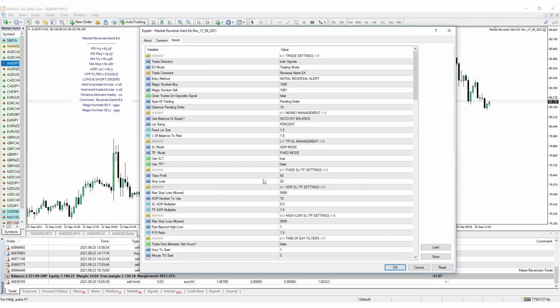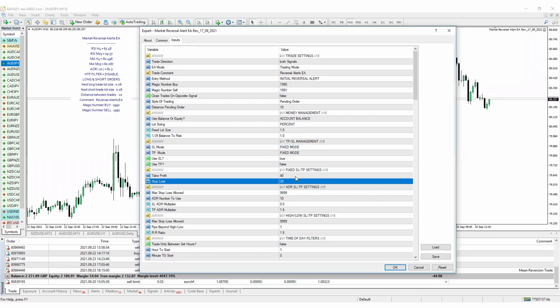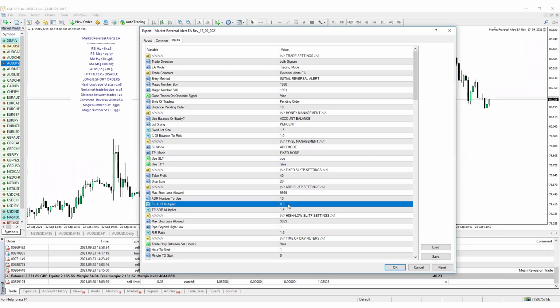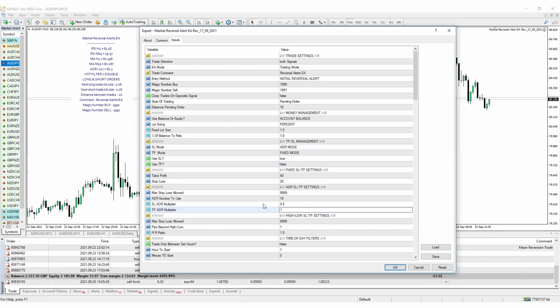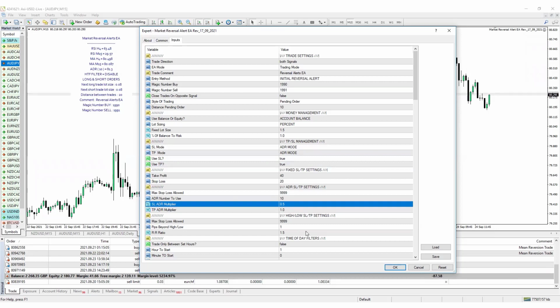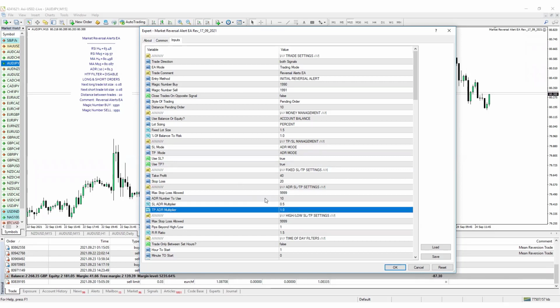Okay, these are pretty self-explanatory, TP and stop loss management. So we've got the fixed TP, yeah, which is using a bog standard pips basis, so 20 pips, 40 pips TP. ADR uses the average daily range of the pairs, as I just said, 81 pips in this case. So you would get in with half an ADR. So if you set half an ADR as your stop loss multiplier and you set ADR as your TP as well, what that will do is it will get you in and it will use half an ADR stop loss, 40, and it will use 1 ADR, 81 as your TP.